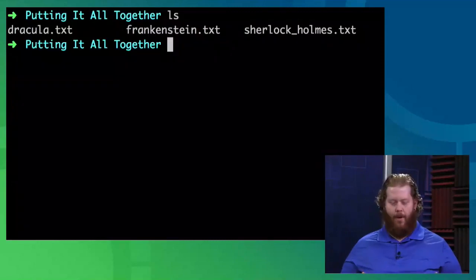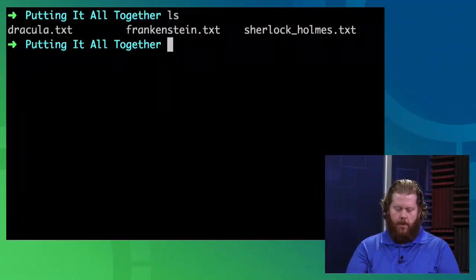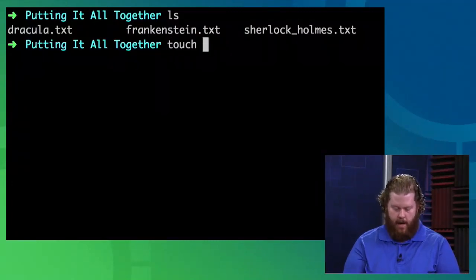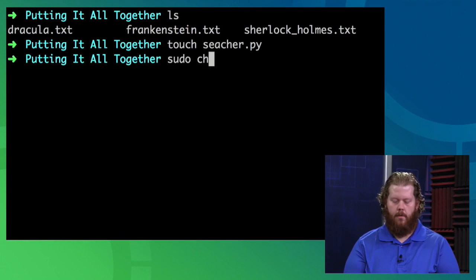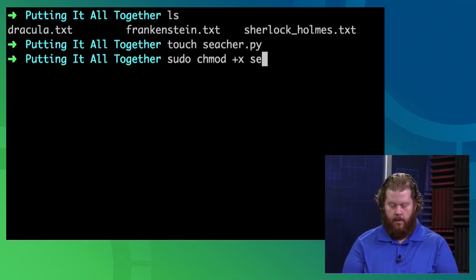I got those, and now I'm going to start sifting through them, looking for keywords like I would in a server file or a log file. So let's see how this all works together. First off, let's call it searcher.py, and sudo chmod plus x.